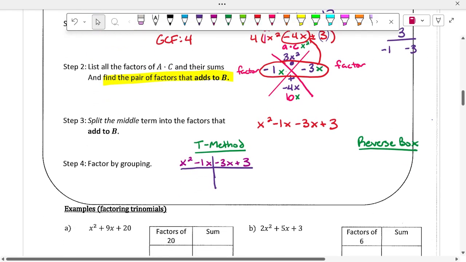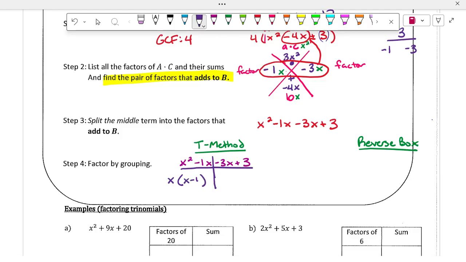So, T method. What's my GCF of the first group? X. So when I factor that out, what am I left with? X minus 1. What's my next step? Bring down that negative. So this GCF is going to be negative. And what is that GCF? -3, which leaves me with what? X minus 1. So one of my factors is guaranteed what? X minus 1. Because the 2 bubbles, they have to be the same. What am I left over with? X minus 3.